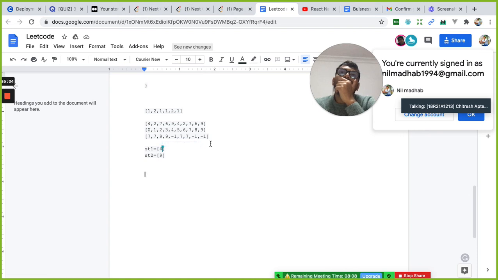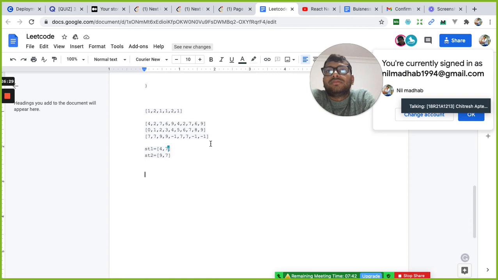So what is the index? 4, 5, 6, 7. But we don't need to go on, right? When we reach the end, can we stop, or do we have to do it? We cannot stop. We have to do it till the end, right? Because we might find more. So this was index 4, 5, 6, 7. So 7 will also be inserted. And now we'll go to the next number.